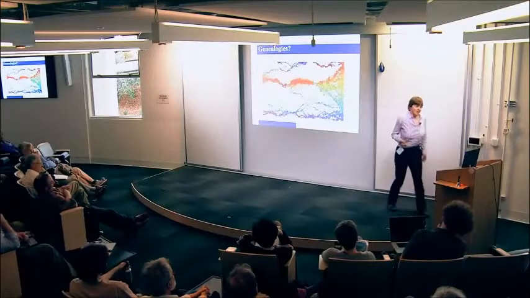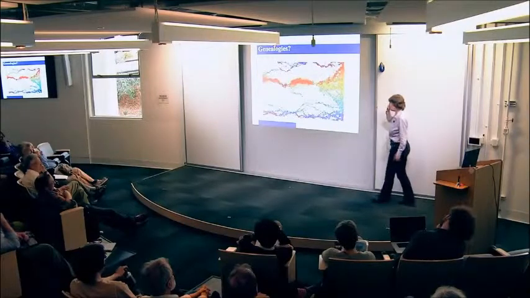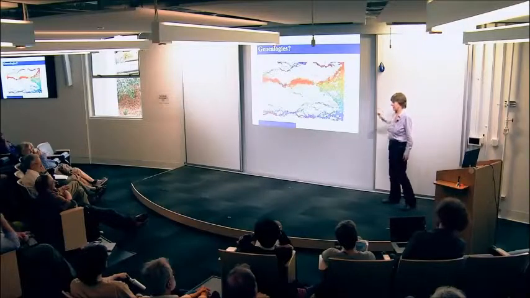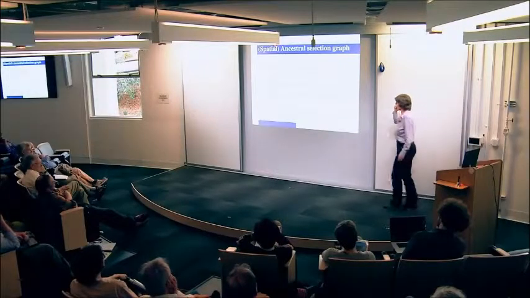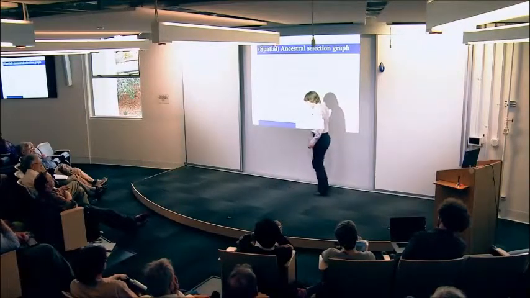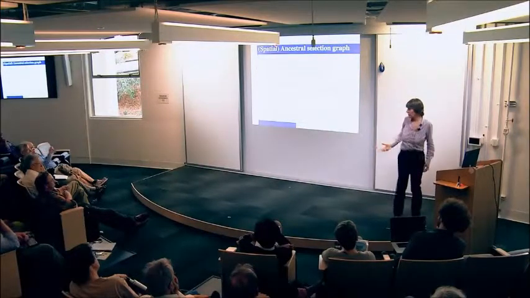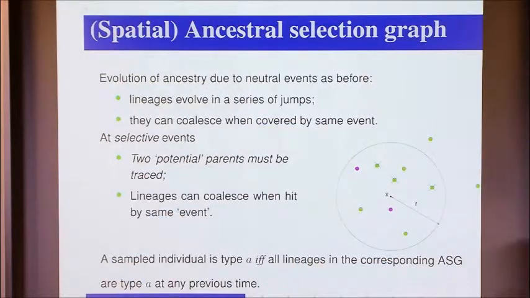So the question that I decided I would try and solve instead, with a graduate student, Daniel Stralino, was to try and understand when there would be any patterns that we could actually see in our data. And to do that, we're going to use something which you'll probably throw up your hands in horror over, because it's a spatial analog of the ancestral selection graph. Now, the ancestral selection graph isn't terribly practical, even when there's no space, because the number of lineages can grow very, very quickly. So you can imagine it's even worse in space. But one of the advantages of hiring someone like Jerome Kelleher is he can actually simulate these things. But we're just going to use it as an analytic tool.